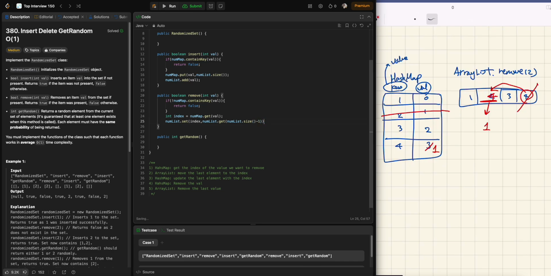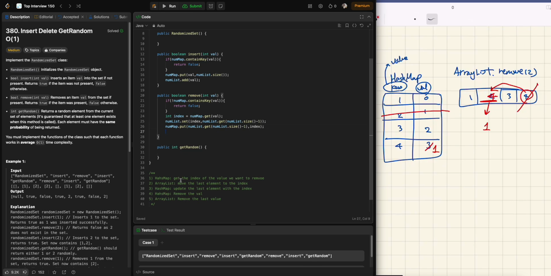That's the last element, moving to the correct index, and then we have to update the last hash map entry, numMap.put. So we're putting the number, this 4. The 4 should be the last element. We're putting the last element again with the correct index.